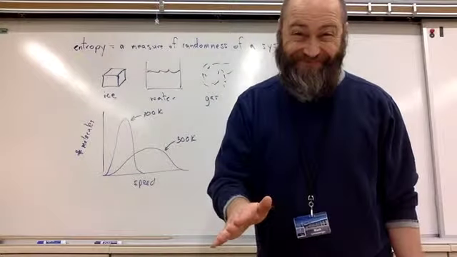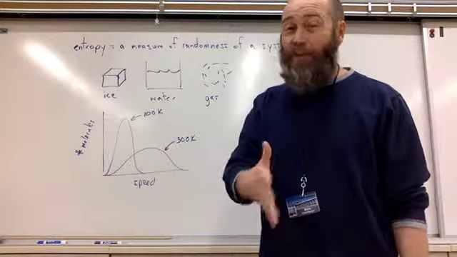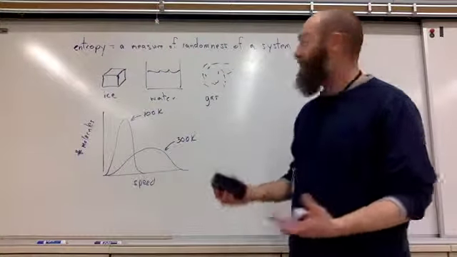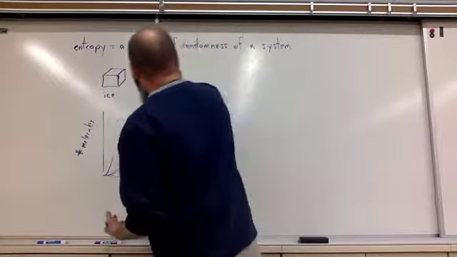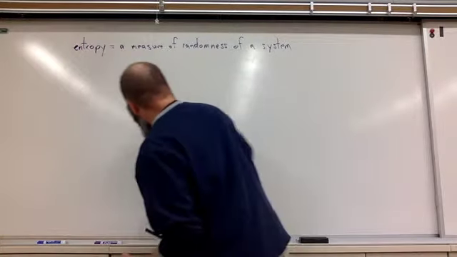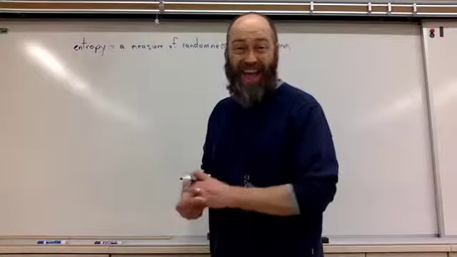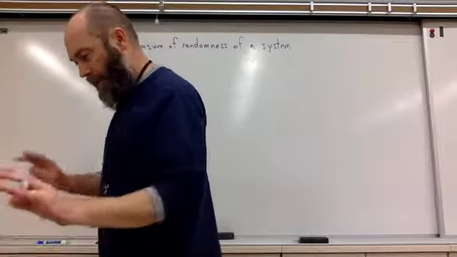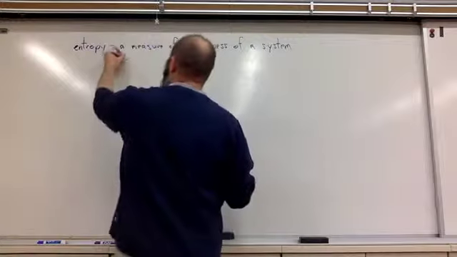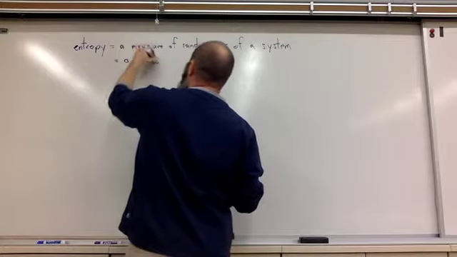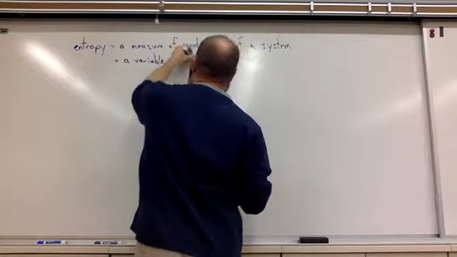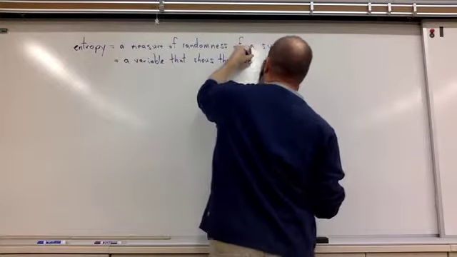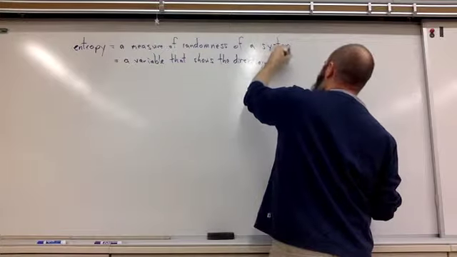How we doing? All right. Let's talk about a different way you can think about entropy, because sometimes just randomness by itself is not a great way of thinking about it. So here's a different way we can think about entropy. You could think of entropy as measuring, I just want to read exactly so I can do this right, a variable that shows the direction of time.